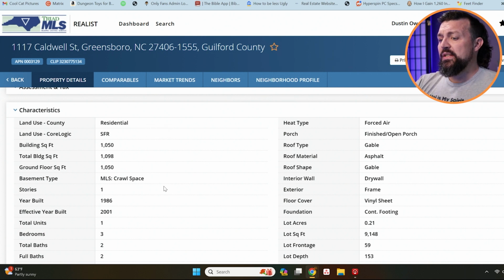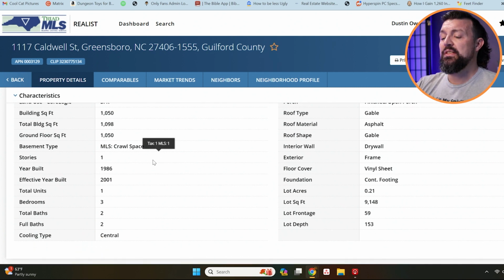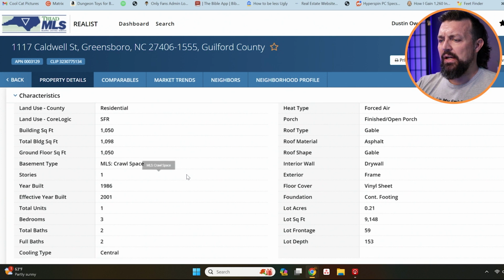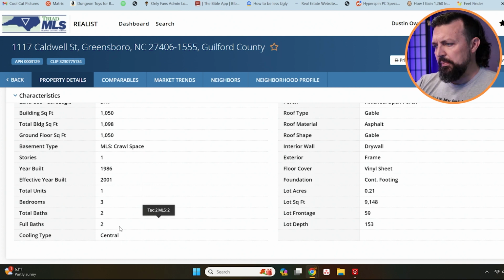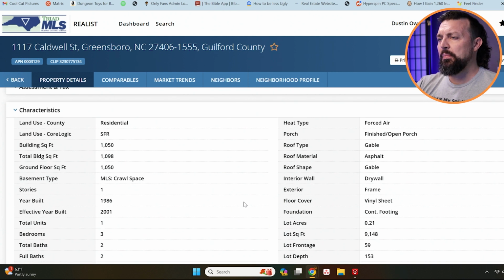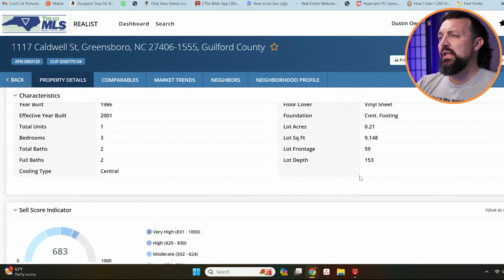Other things that you're going to want to see off of here is this information is not always correct. How do I know this? Because I got messed up on it on my own. I put that something had a fireplace because the Realist card said it had a fireplace and I didn't remember, so I went ahead and put it in there, and it did not have a fireplace. So I had to run back and fix my listing after I realized that the Realist card was not always correct. All right, so we see bedrooms, baths, again, could be incorrect. Cooling type could be incorrect, but it's a good starting point for you to go look at and make sure, or to pull values off of the property and make sure that you're looking at the same kind of properties. Lot acreage, frontage, depth, all this stuff we need to look at on our own.